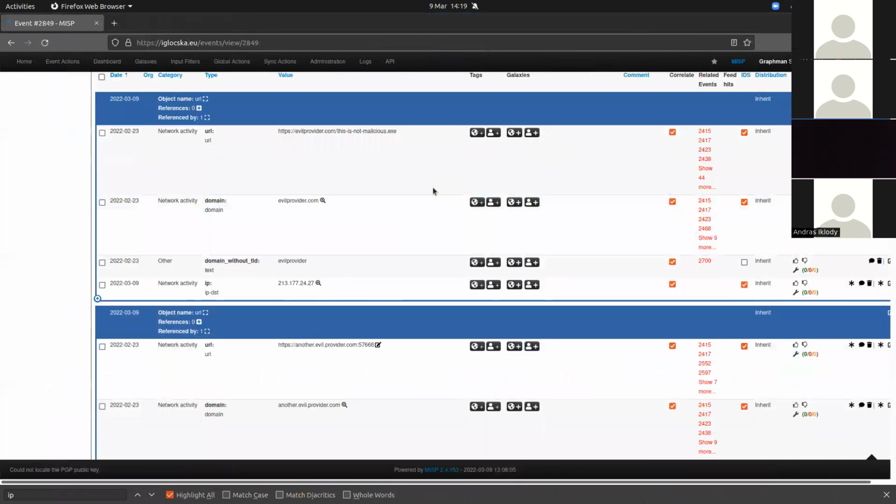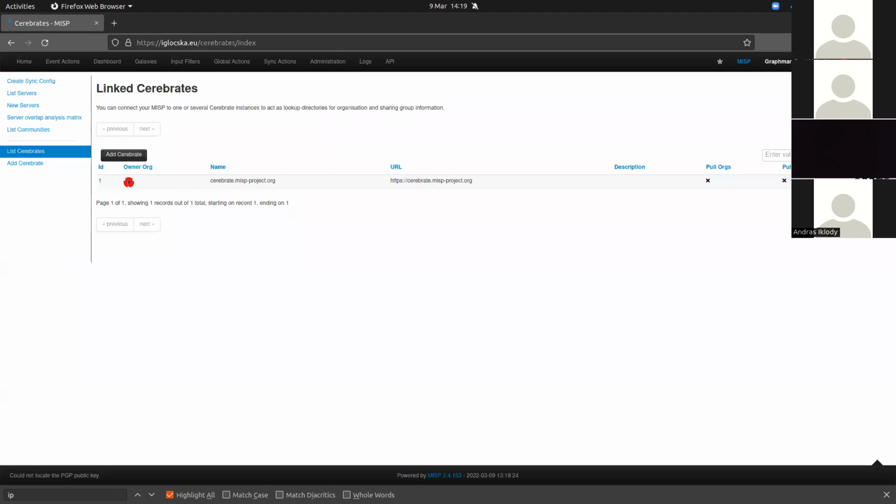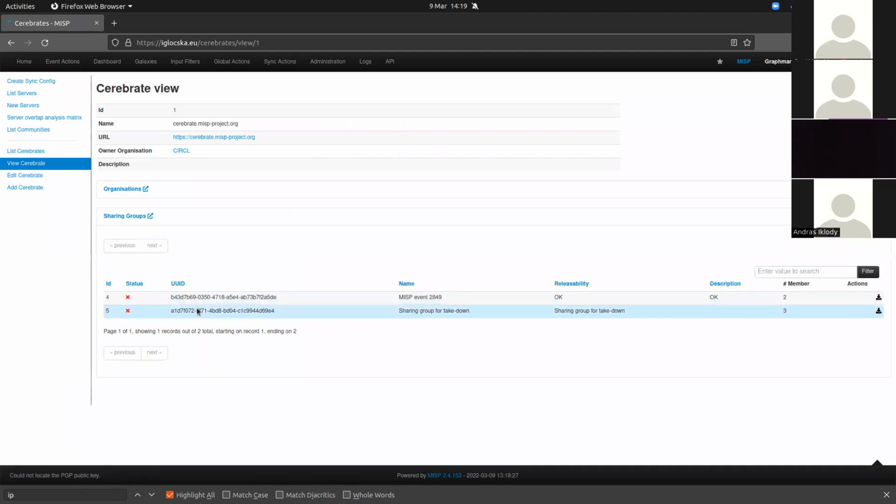So to come back to MISP, if you're familiar with MISP, and especially the integration with Cerebrate, you can go in Synchronization and then Cerebrate. Then you can explore it. And if you click on sharing group, you will see the two sharing groups that have been created on the Cerebrate instance. We can see here the sharing group created by one of the participants, and this is our sharing group. To download it in MISP, you just click on this fetch sharing group object.